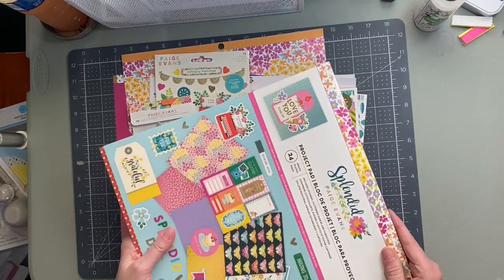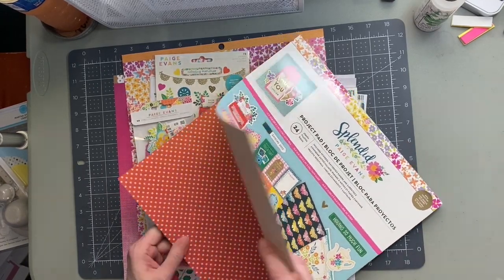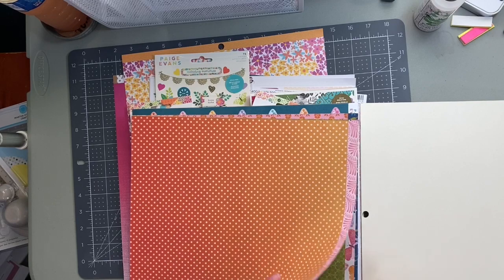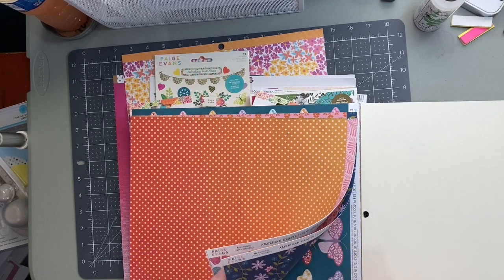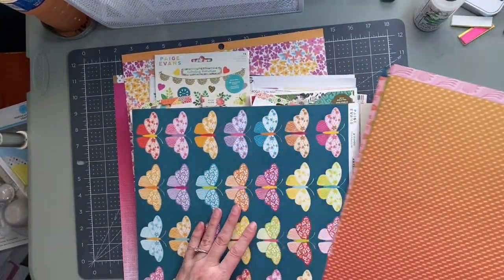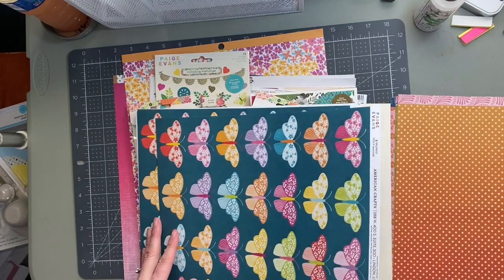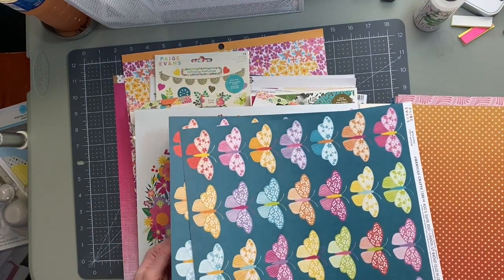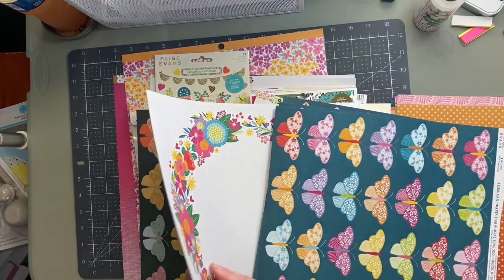I had the paper pad, or the project pad, and then I have extra papers. And I did add in 3 wonders, because I felt like they're all kind of the same colors. And then I wanted to show you, I had bought these extra, I think, at Joann's. I love this color. It's like a harbor color. It's what Close To My Heart calls it.